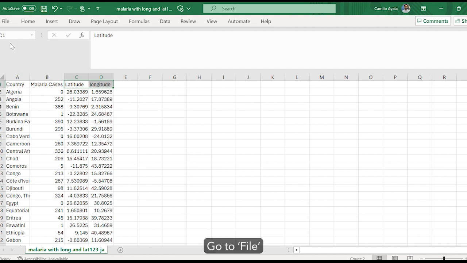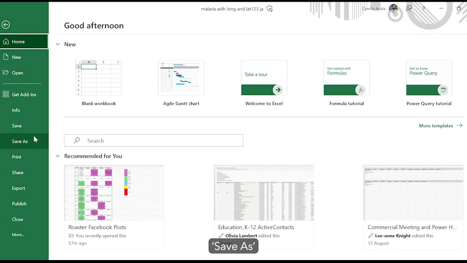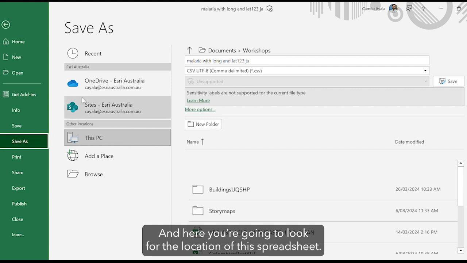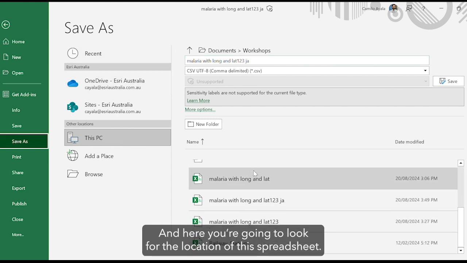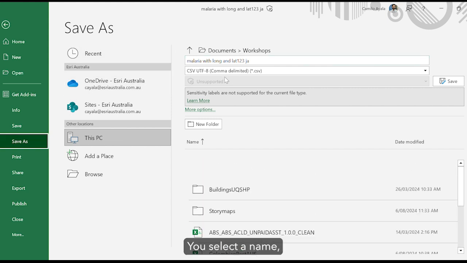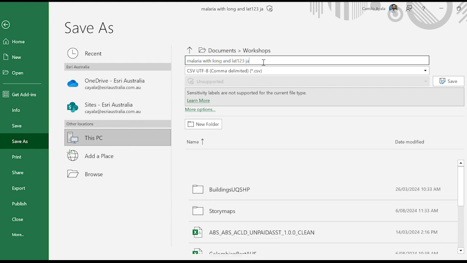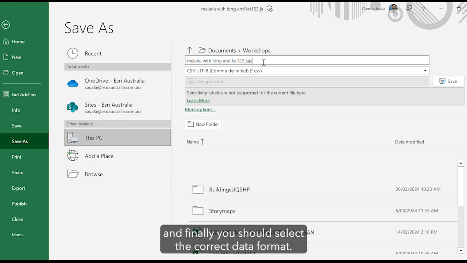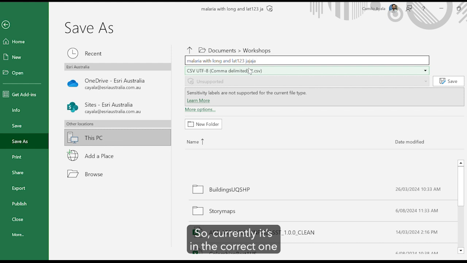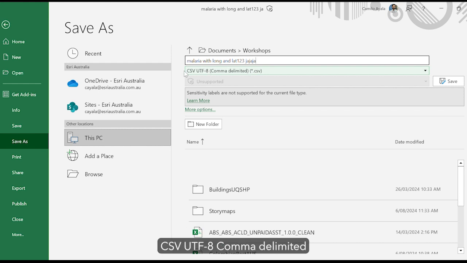Go to File, Save As, and here you're going to look for the location of this spreadsheet. You select a name, and finally you should select the correct data format. So currently it's in the correct one, CSV UTF-8, delimited.